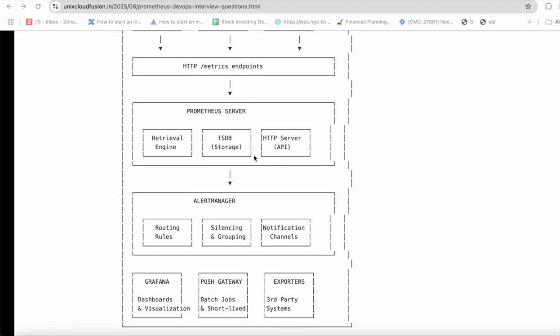For query and visualization, we rely on Grafana, and we can also run ad hoc queries on the Prometheus web UI. So learn that there are two UIs, one is Grafana and one is Prometheus. Usually we run queries and create all the dashboards from Grafana, but it's not limited to Grafana only. Prometheus also provides you a dashboard, so you can go there and directly run your ad hoc queries as well. Applications can query metrics programmatically from Prometheus. And for alerting, we already have the alert manager which sends out the alerts.